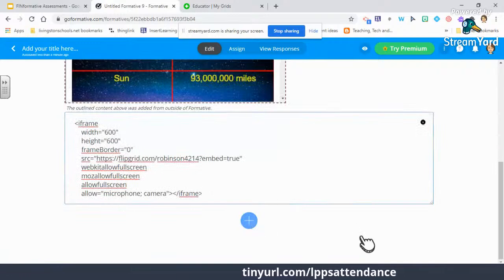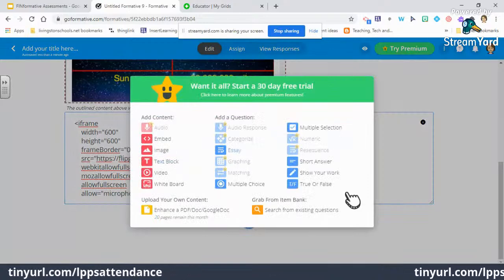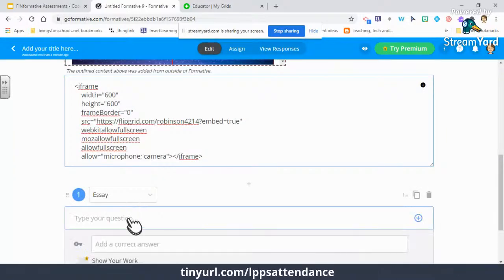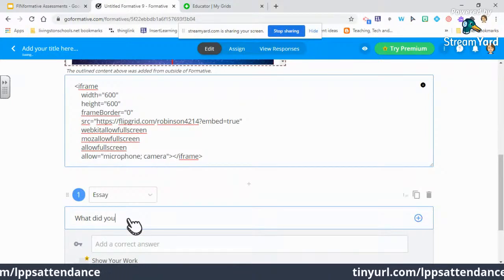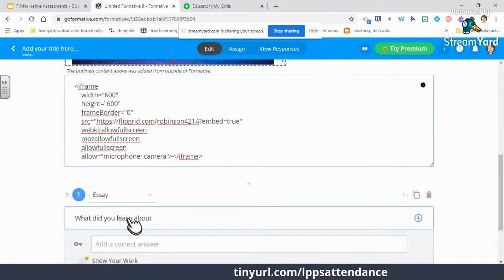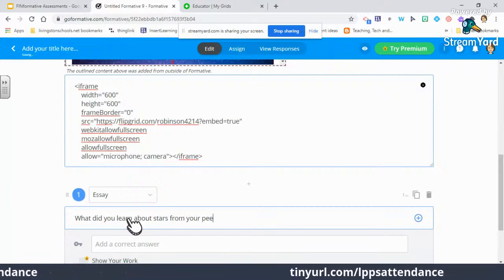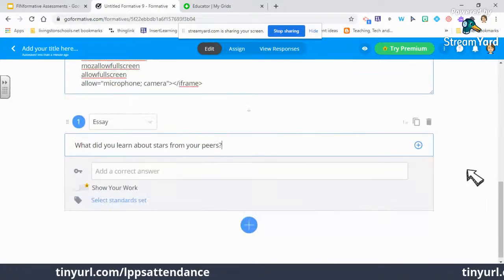And then I can have them answer questions about it. What did you learn about stars from your peers? They would have to answer a question on Flipgrid.